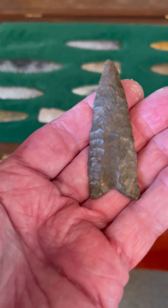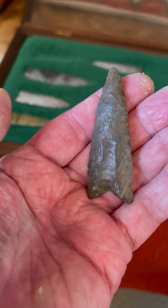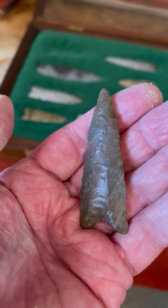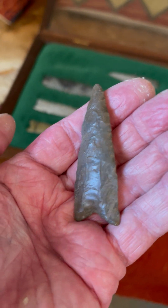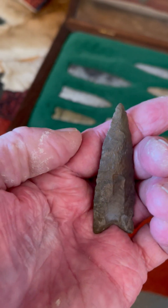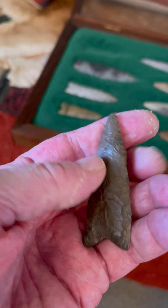Then we have this beautiful point. This comes, I believe, from Oklahoma. And this looks like a fluted Clovis point, but Greg Perino very astutely papered it as a Dalton point. So this is basal-thinned — this is called basal-thinning, though I would actually call it fluting. But it has the base of a Dalton point where the tangs flare out at the base. Greg is calling this a Dalton point. It's also fluted or thinned on the other side as well, and really nicely flaked with beautiful river polish.